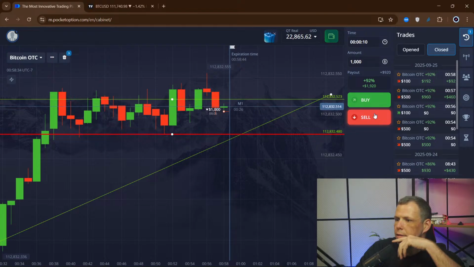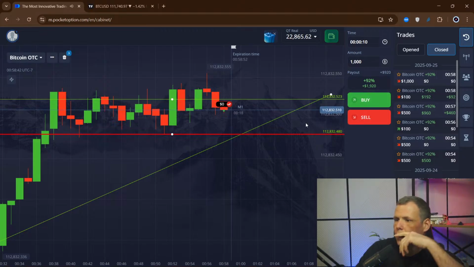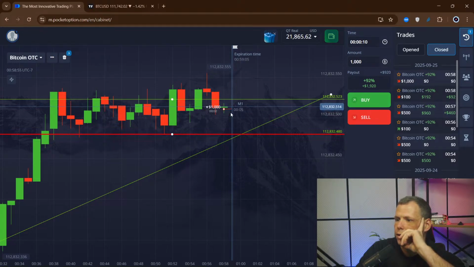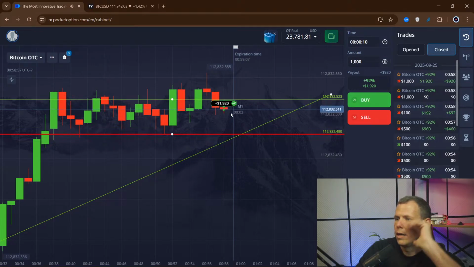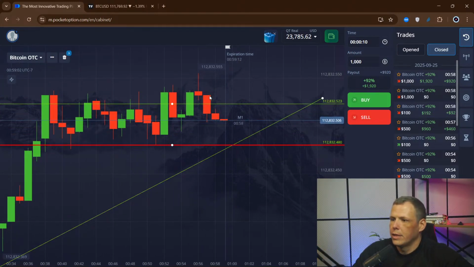Now I'm getting greedy, very greedy, and yes, no, I lost, but barely. 18. I need to make that back because it's going to keep going down. We have an engulfing candle, and okay. Whew. Now I'm back where I started. Very good. Now we can see what you see with this candle here. You see it got some momentum going down, and then it got less. But now we're going to see it go down a little bit more.